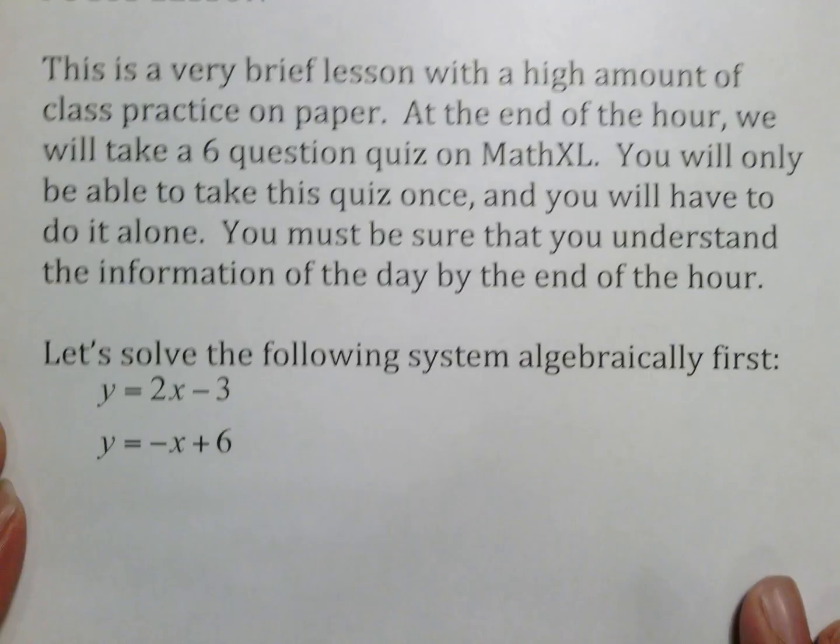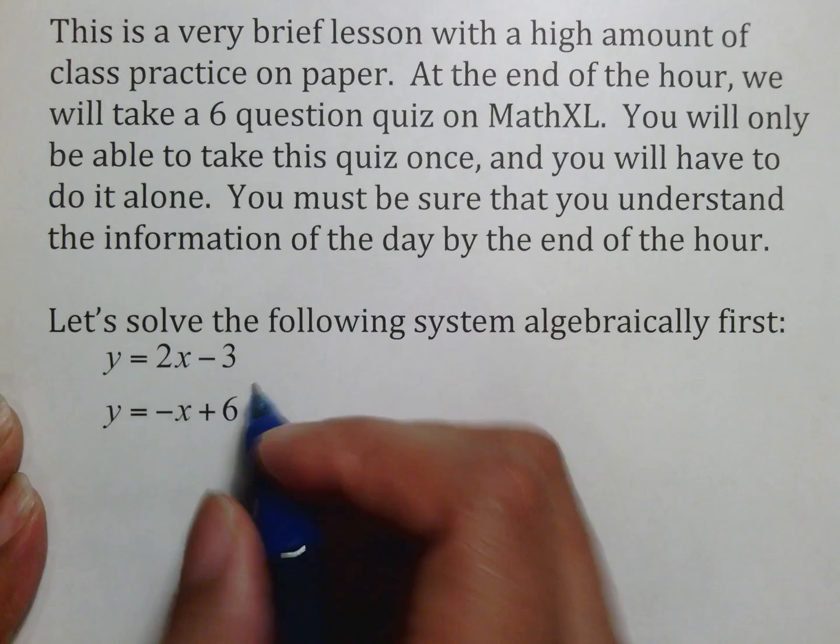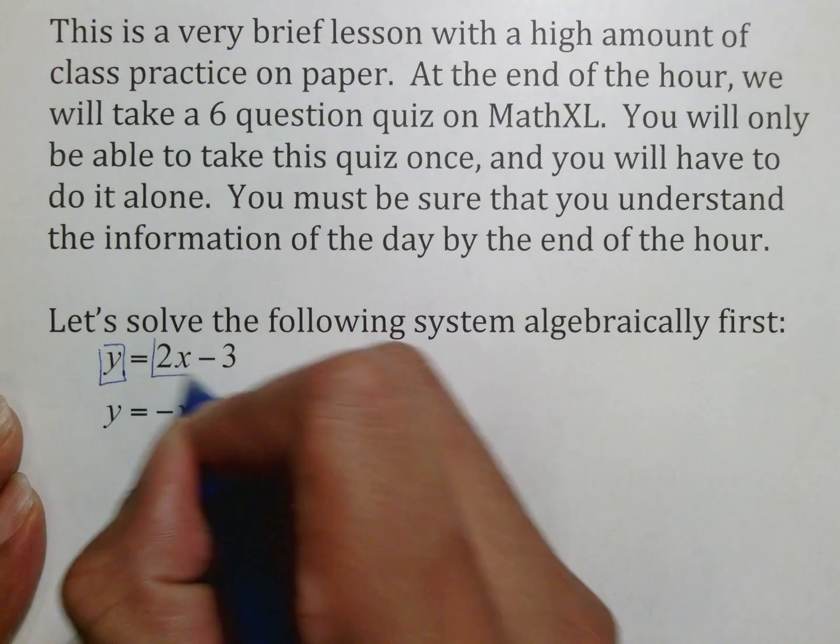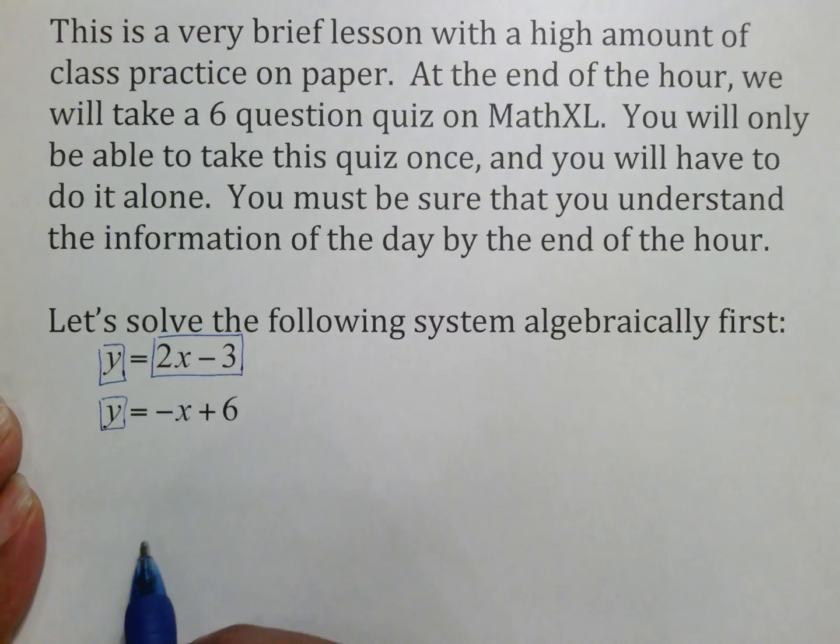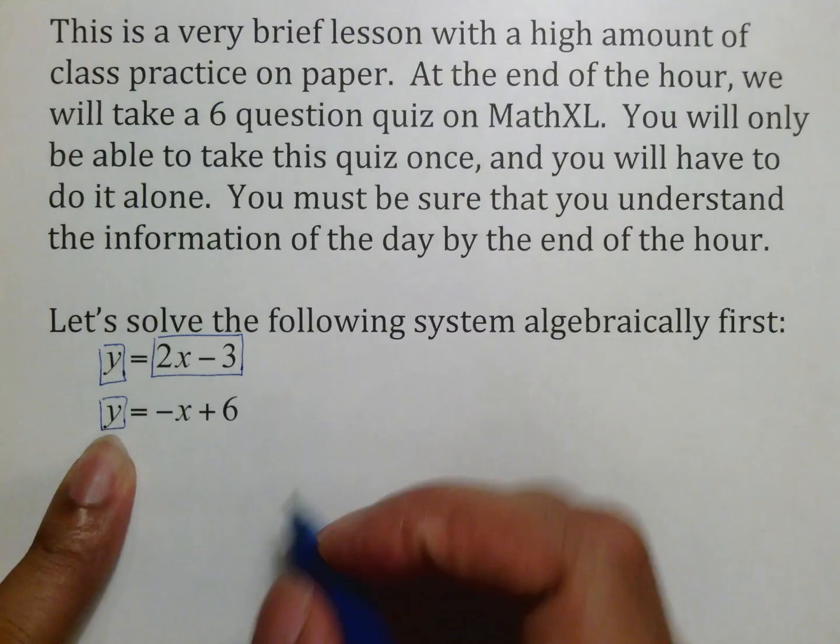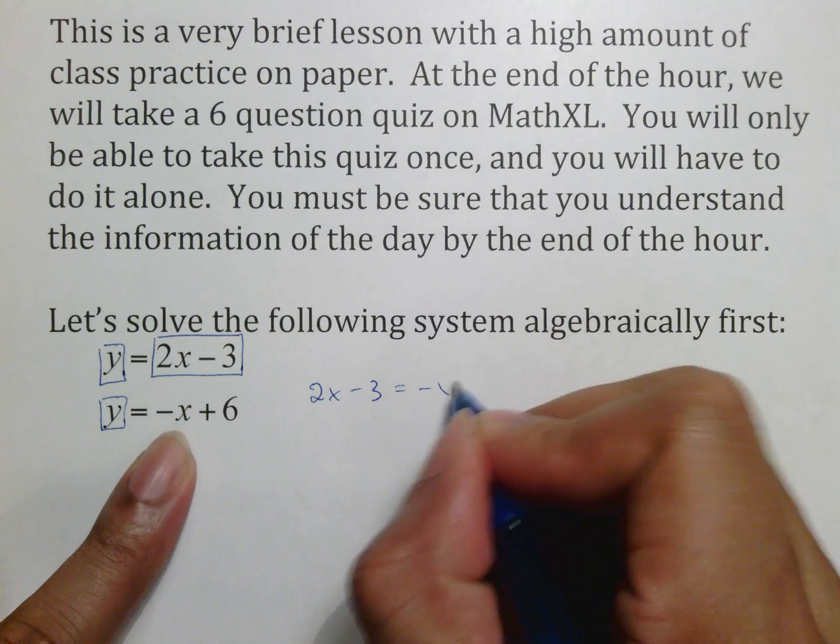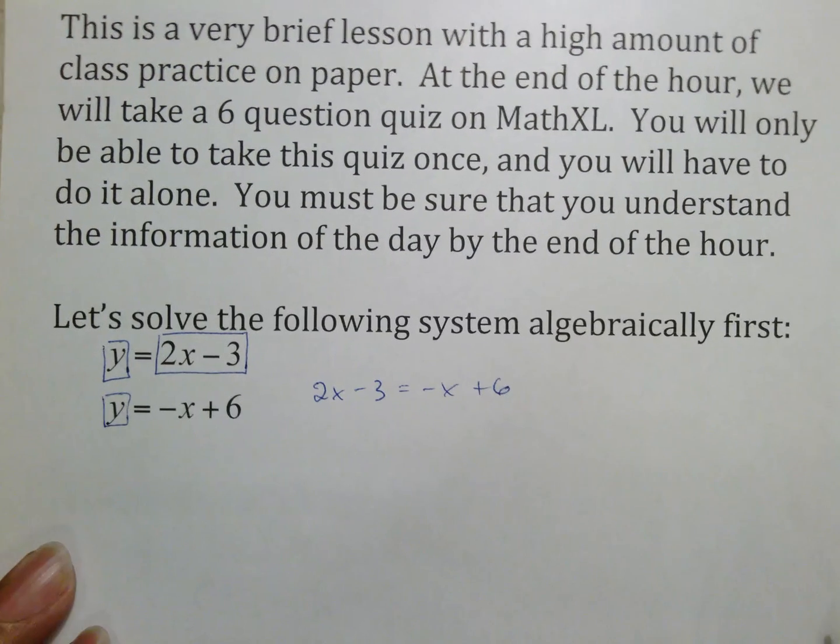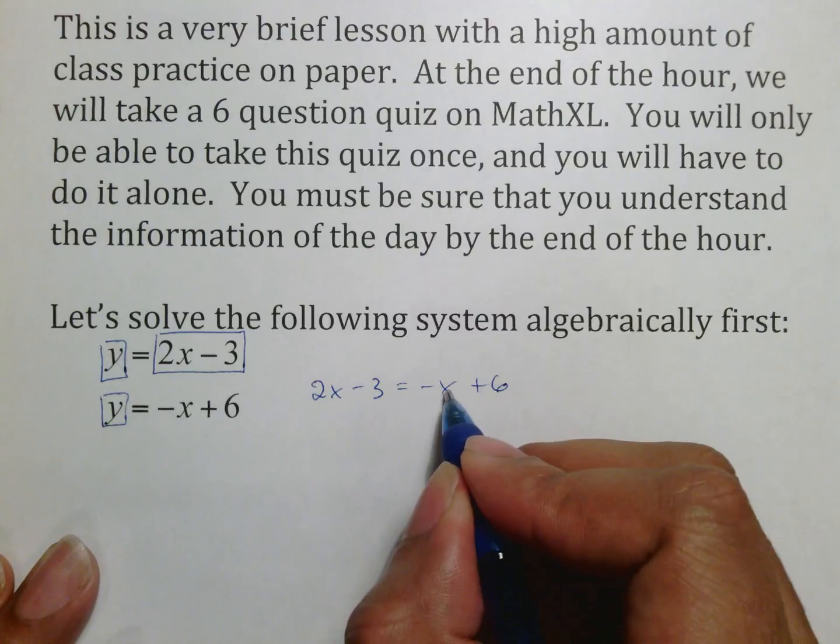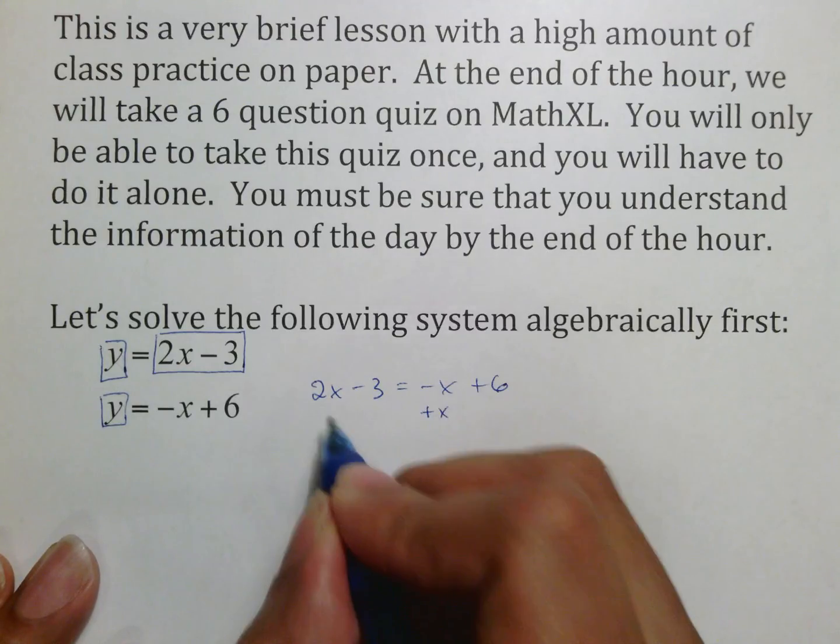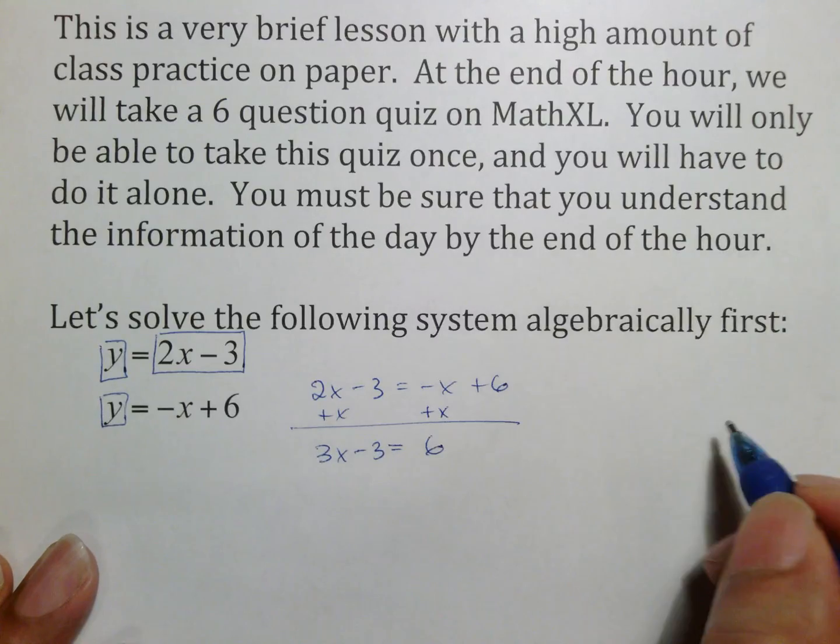First off, let's solve this using algebra. It's one you haven't seen a lot of, but it's definitely within your reach. There are two y's by themselves, and we're just going to pick one to substitute for. That means this is going to go over here. If I write exactly what I see here, you end up with this turning into 2x minus 3 equals negative x plus 6. To move this x over here, we have to move it to the other side of the equal sign. Remember, use its opposite. So, we put plus x plus x, which gives me 3x minus 3 equals 6.